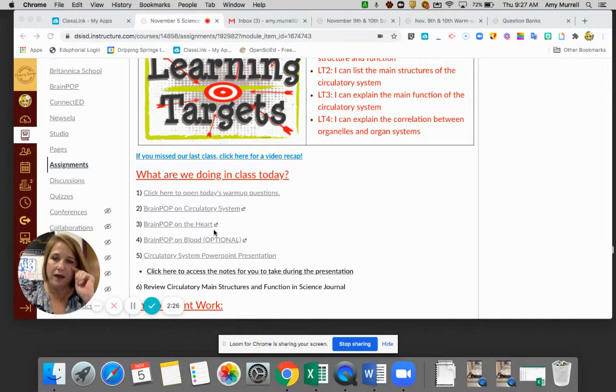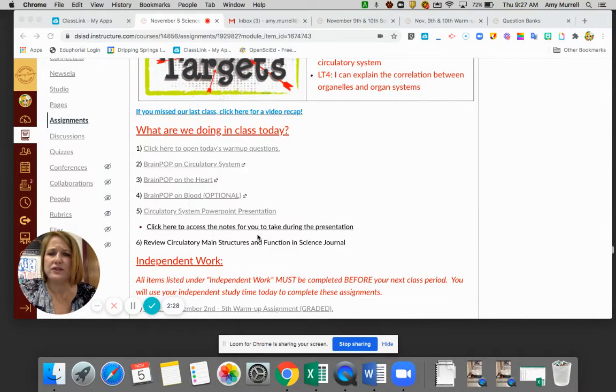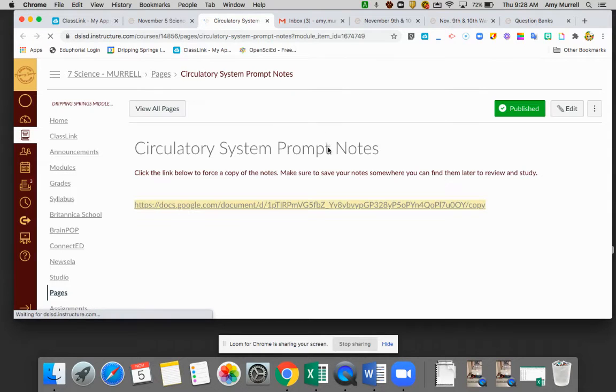We then asked you guys to create your own copy of some fill-in-the-blank notes, some prompt notes, based on this PowerPoint presentation. So we asked you to open up your science folder in your Google Drive and open up the notes folder in your science folder. And then this link here forced you to make a copy of the notes.